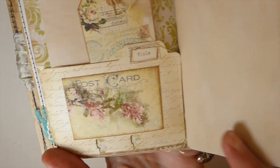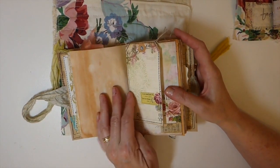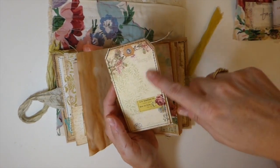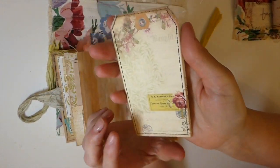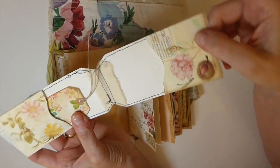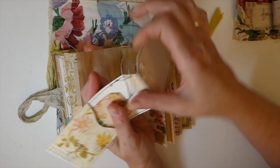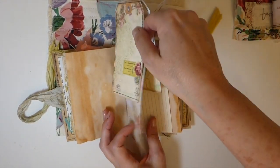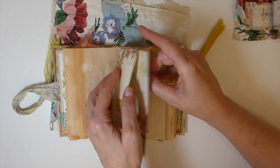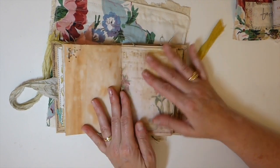This is another one of the tags from the kit, tucked in there. And then here's a little postcard that you get as part of the kit — I just put that on there and did some stamping. Then here I've taken two tags at the regular size, hinged them with some muslin, and put a pocket on each side, so you've got a place to add more little things. One of them has a little tag inside.